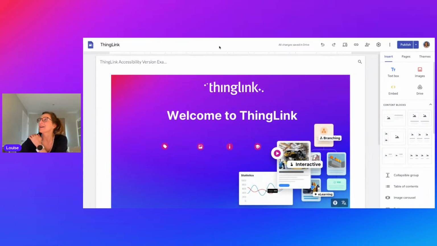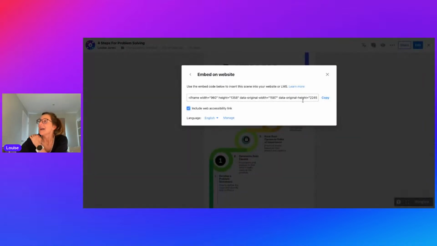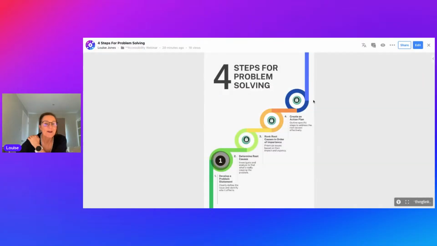So the next thing that I wanted to show you, if I actually go back into my ThingLink, here we go, is to start thinking about our translation. So we've got three main tools that we're showing you. We've shown you Immersive Reader, we're showing you the web accessibility player. I'm also going to show you our built-in translation, which is just phenomenal. So people don't even have to use the Immersive Reader button. You can translate all of the text content in all of the tags in one go.